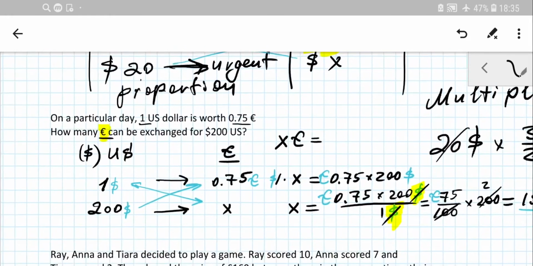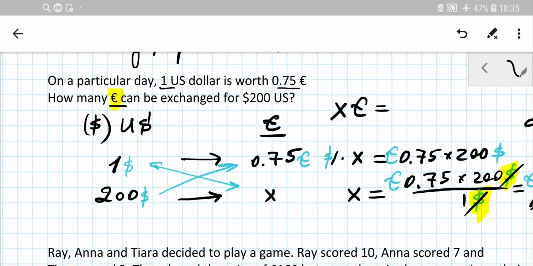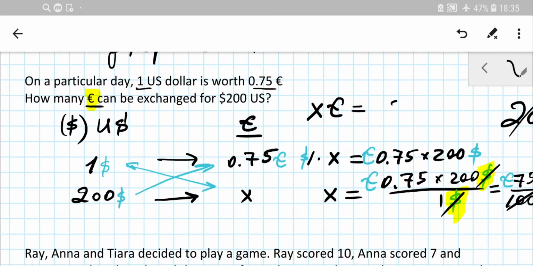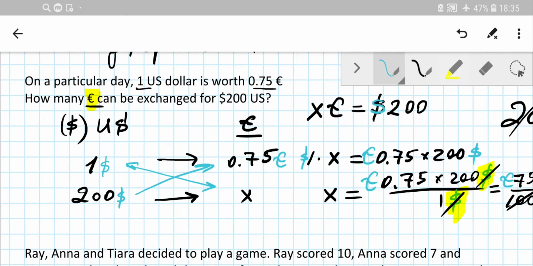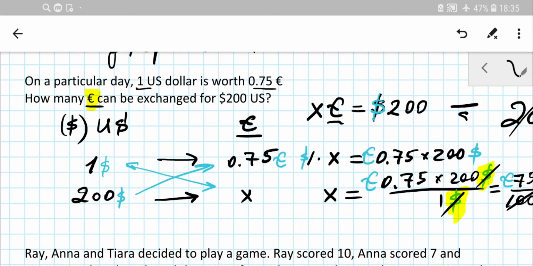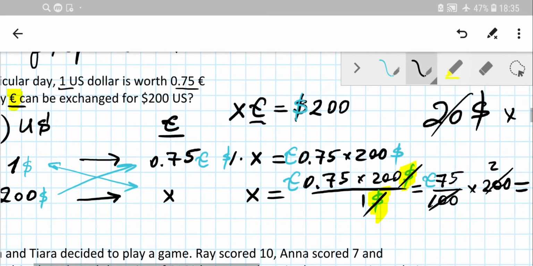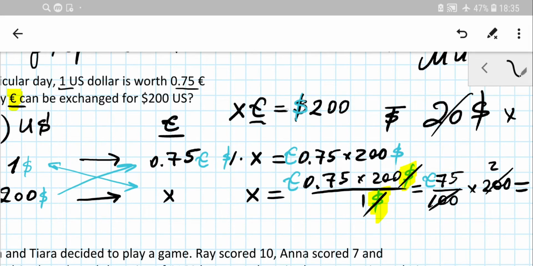Okay, how does it work in this case? You know that you need to apply the amount of 200 and the units for that is dollars. So units are dollars here. Okay, you want to be left with euros. So by which factor or which multiplier do you want to multiply 200 in order to stay with euros? Obviously, dollars should be in the bottom part. So dollars here and dollars here will be cancelled, obviously. And on top, you should have euros.